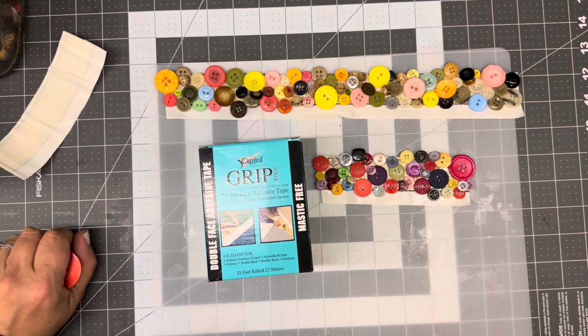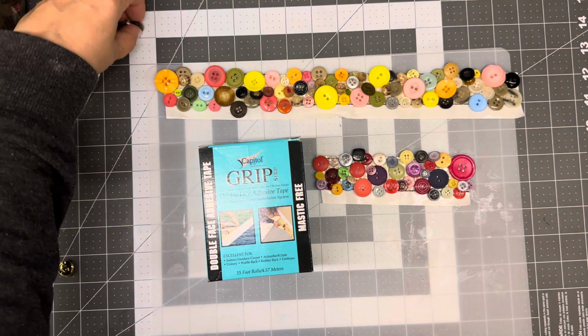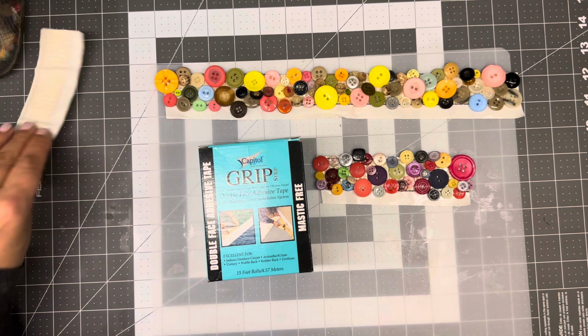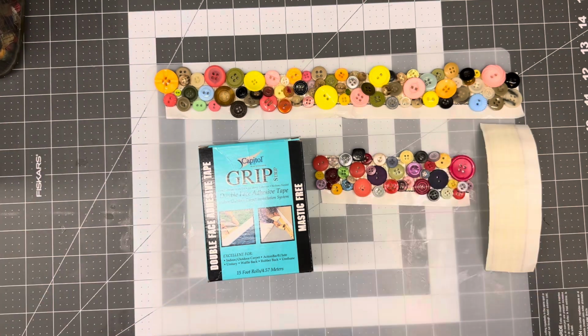So give it a try. Try to see if you can find it, probably in the carpet section of your local hardware store, and have a good time with it.